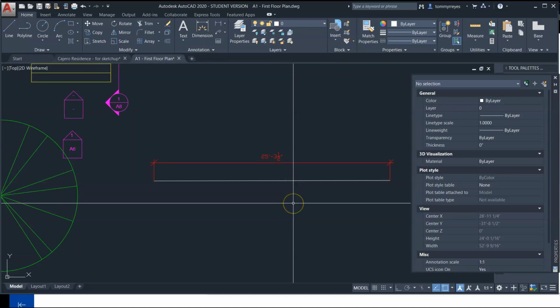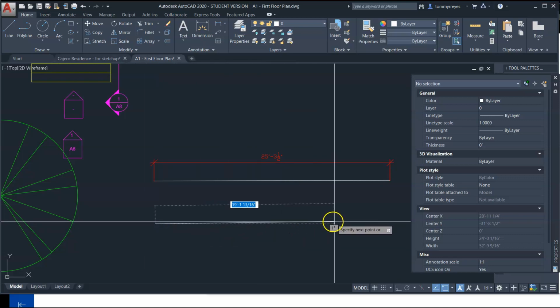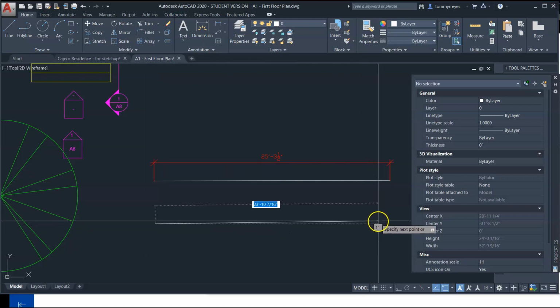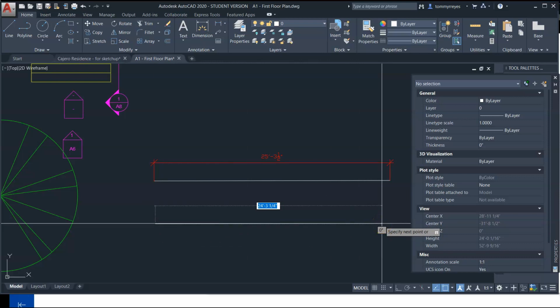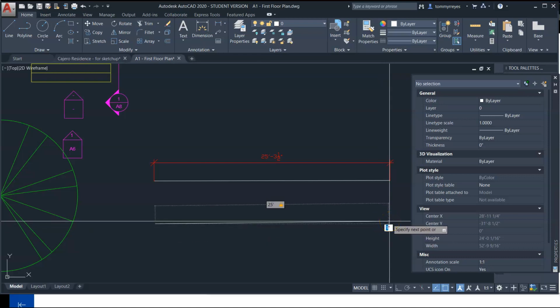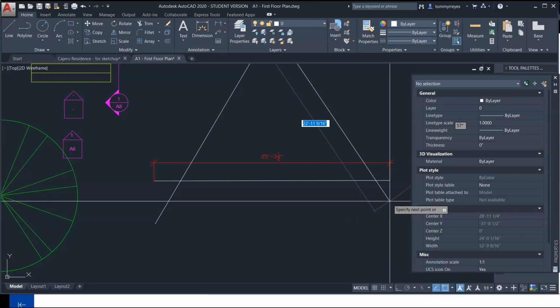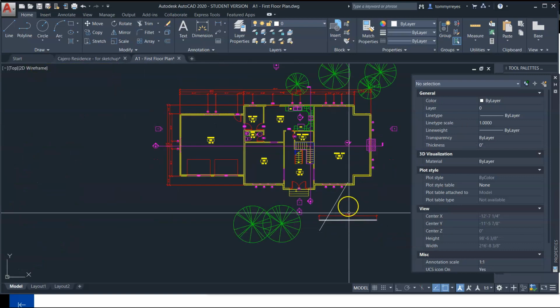All right, and so that's how to draw lines. And let's just say I wanted to draw a line that was 25 feet only. But let's just say I wanted to draw it with a 60-degree angle. If I hit tab, you see and notice how it goes over to this part right here where it says 1 degree. Well, I can type in 60 and hit enter. And now it's drawn that line at 60 degrees.